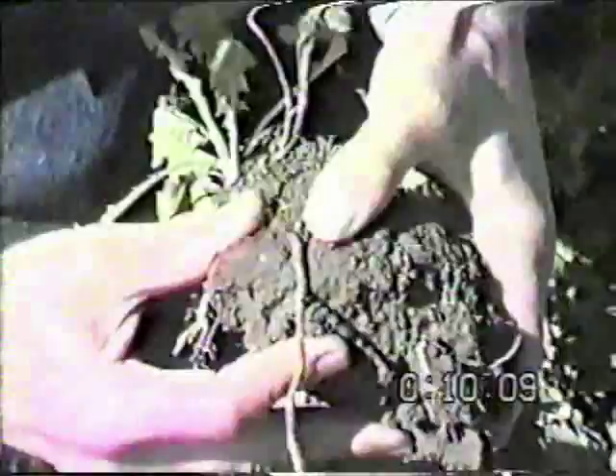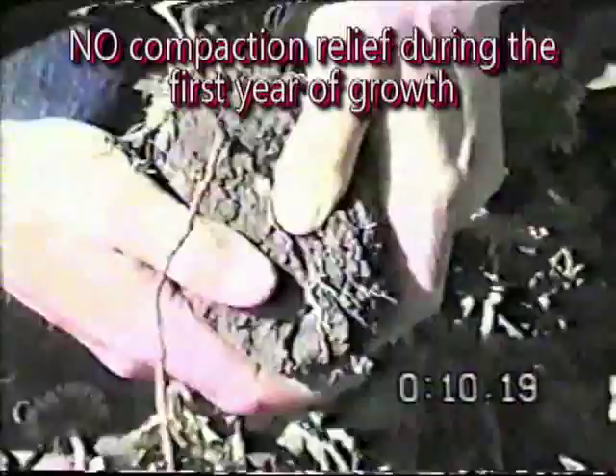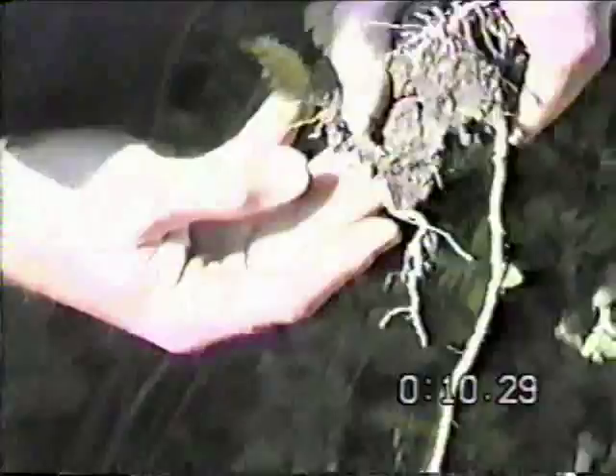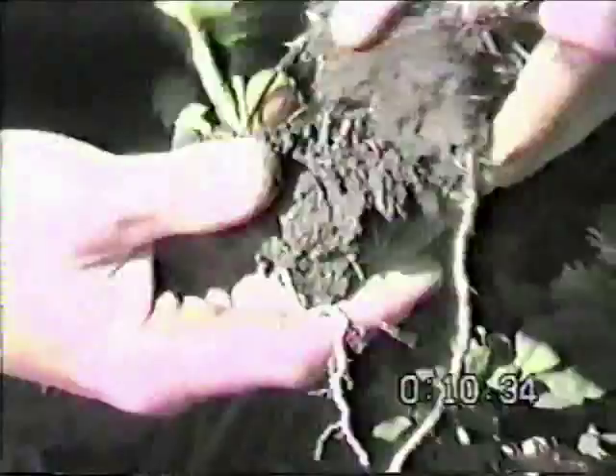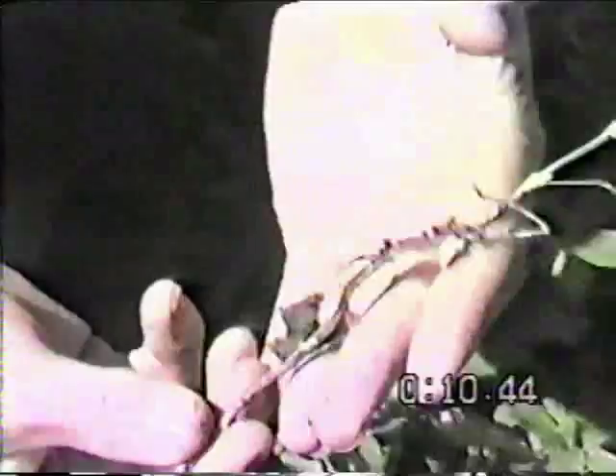Notice this angular approach of the taproot — this indicates secondary tillage compaction prior to establishment of the crop. There's been no compaction relief during the growing season for this first year. Sometimes weeds make good indicators of compacting forces. Look at the angular attack of this dandelion root — it made several right-angle bends attempting to get down through the first two inches of soil. There are several weed species which are excellent indicators. Again, a sparsity of feeder roots along this taproot and only one vegetative shoot. This larger taproot also removes quite easily because there was very little rooting activity attaching this plant.